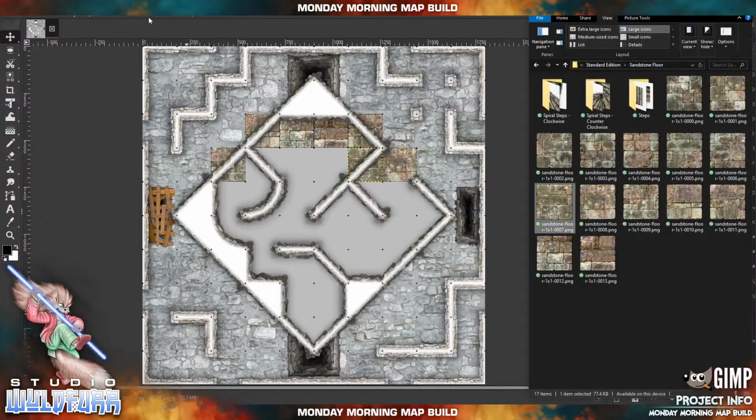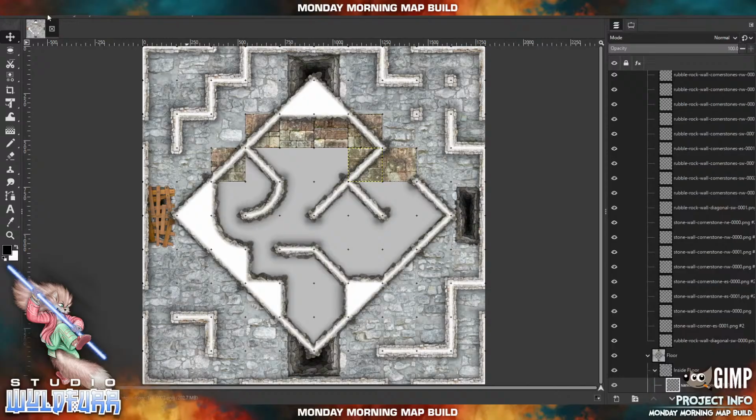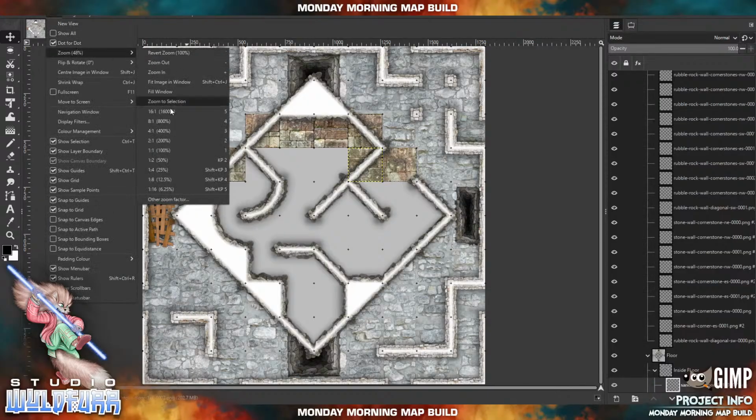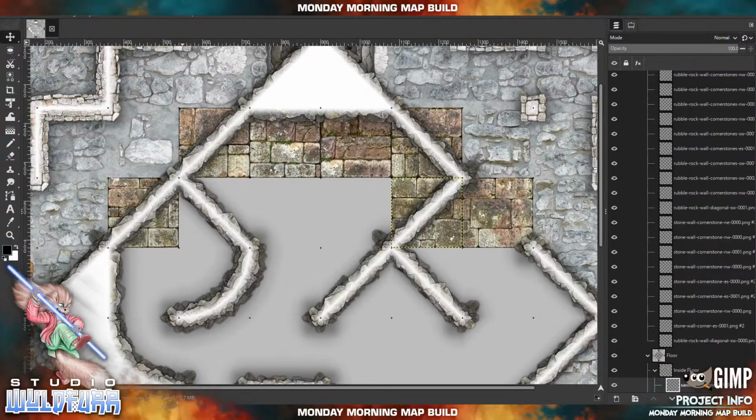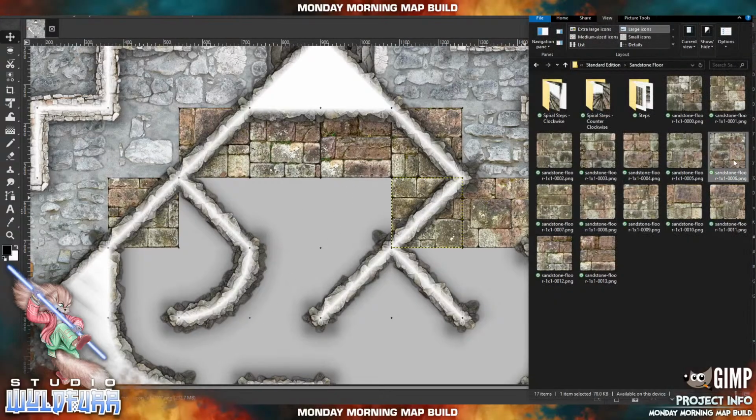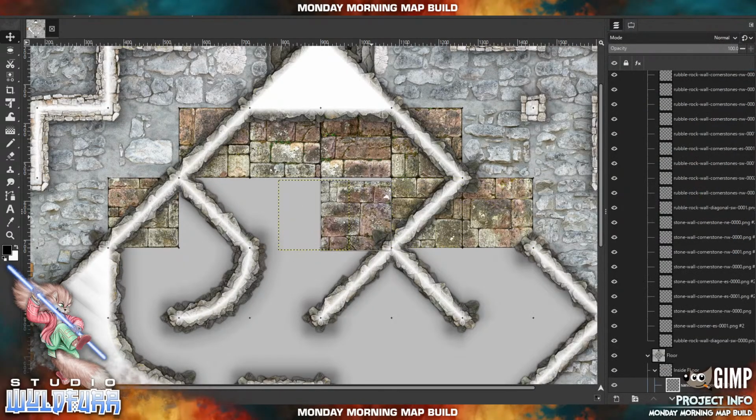I have to admit, I do like... Let me just zoom in. I do actually like these bricks. I do like the texture. The grungy, random texture, bits of green in it.